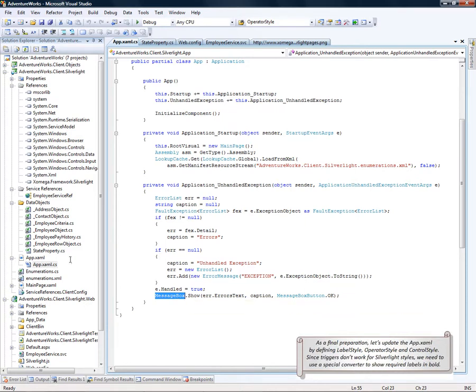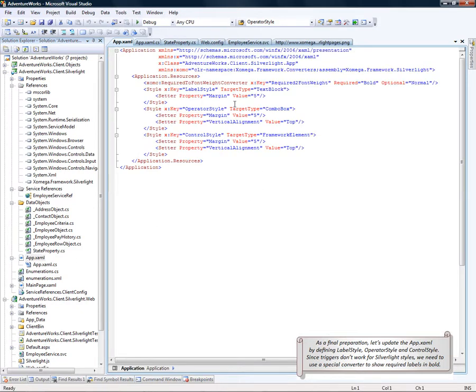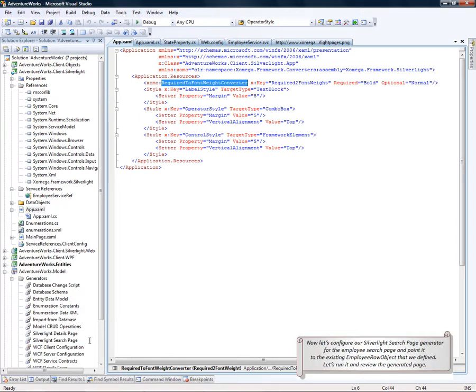As a final preparation, let's update the application XAML by defining the label style, the operator style, and the control style. Since the triggers don't work for Silverlight styles, we need to use a special converter to show the required fields in bold.